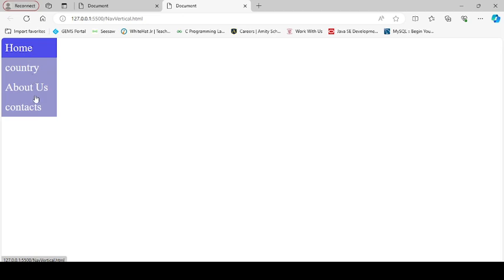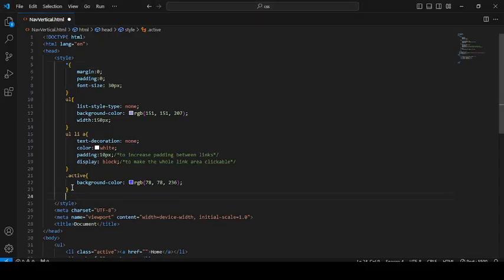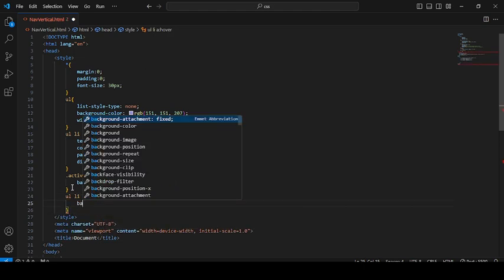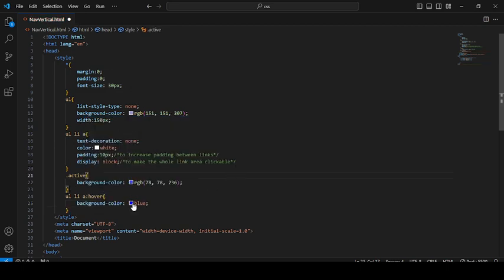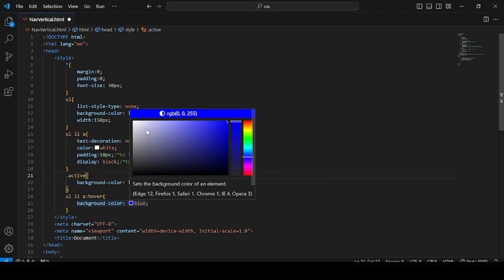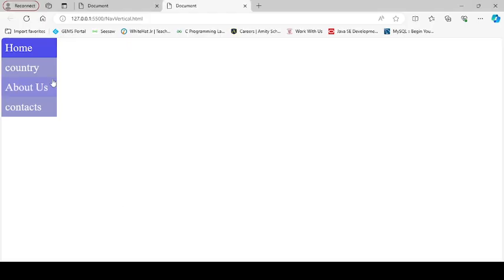Next we want that whenever we are hovering over these links, their background color should change. So here we have to give ul li a hover, and when we hover over these links, its background color should change to some shade of blue. Right now when we are hovering over it, its color is changing.